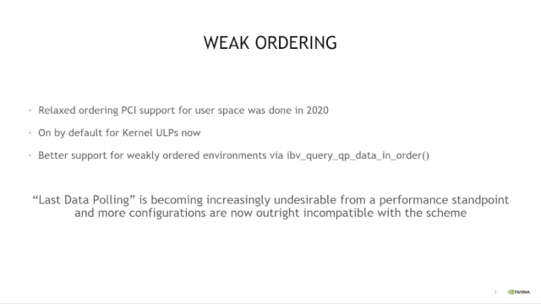Last year, I talked about relaxed ordering support in rdma-core itself, which could be used by something like UCX to get those optimizations. And now we see it done for the storage ULPs in the kernel, things like IPoIB as well. And for something like UCX, we've added this new verb called query QP data in order, which tries to query some of the device and platform specific information to see if the non-relaxed ordering transfer modes have a chance of being in order.